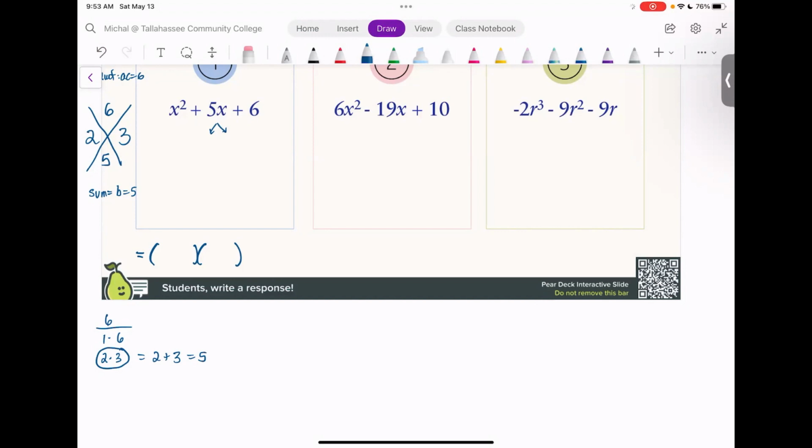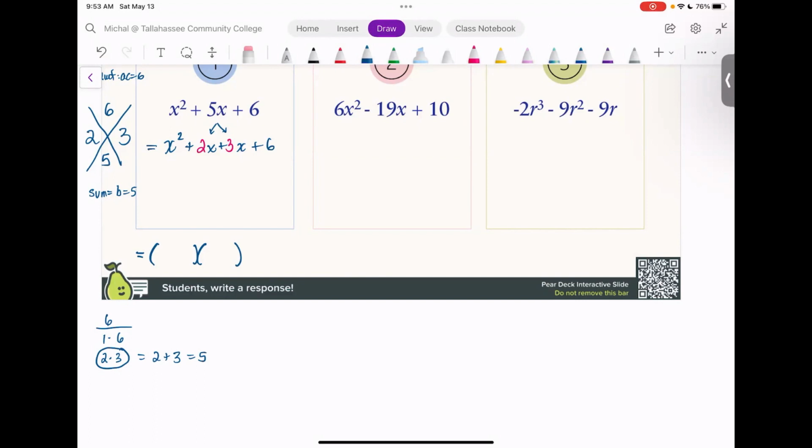So my first step is to split my middle term into two terms with coefficients 2 and 3. That gives me 2x plus 3x. I bring down the other terms in my expression. So I've just created an equivalent expression where if I were to combine 2x and 3x, I'd get my original expression, x squared plus 5x plus 6. I don't want to combine them now because what I want to do is split them into these four terms.